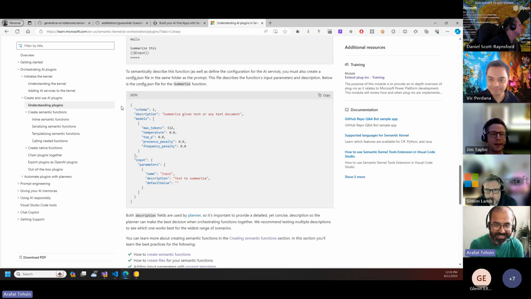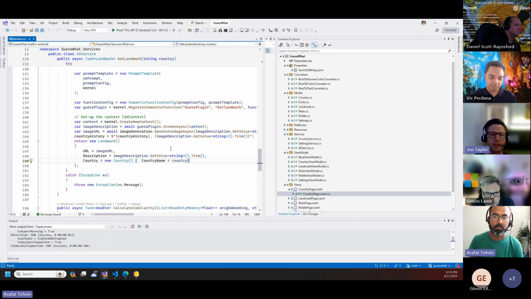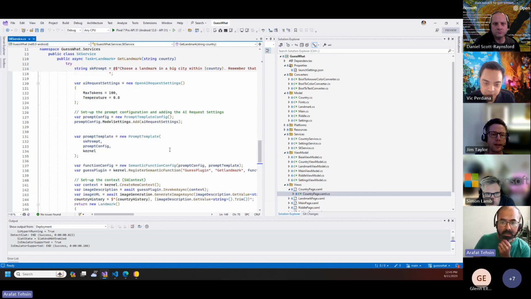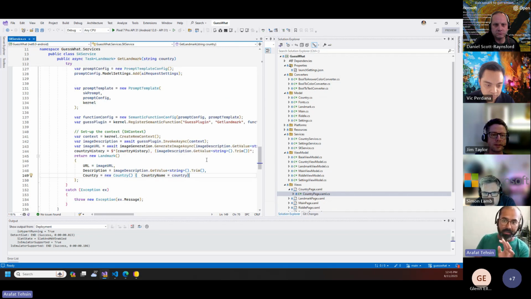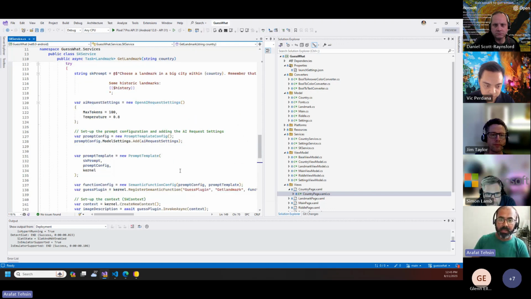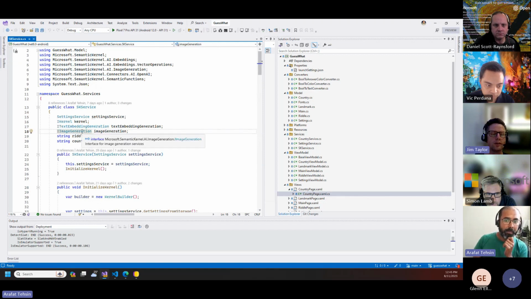I was just wondering if you could dive in a little bit more on how you do the image generation, like what libraries you were making use of. Oh, image generation. I'm not using any other library to generate an image. It's SK, by the way. SK provides you the image generation interface. That interface is called image generation, if I'm not wrong. Yeah, that's the one. So is it using DALL-E 2? Yeah, DALL-E 2.